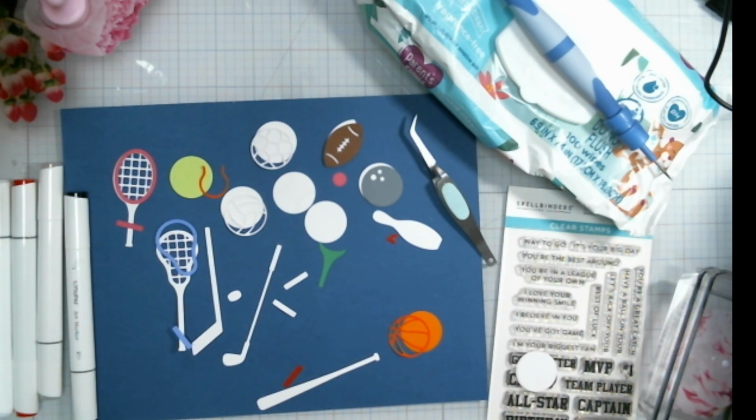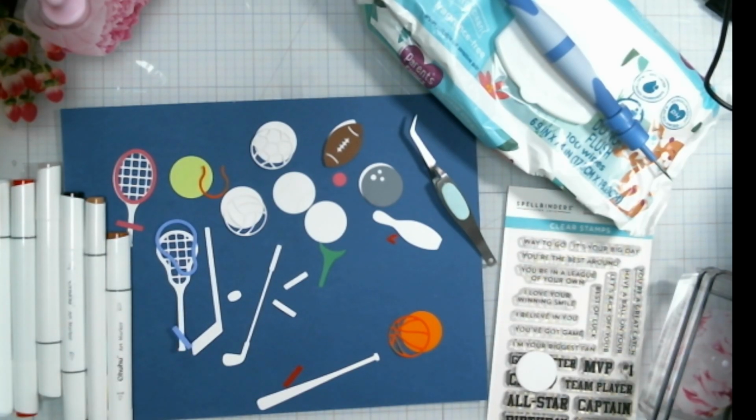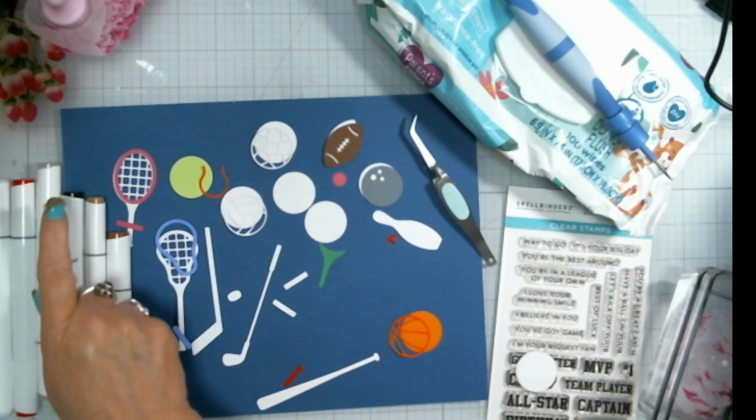Oh, I guess I need browns so I can color that. Let me pull out a couple of browns. I should have cut it in brown. I don't know why I didn't. Let's see here. That's really dark. I'm checking my markers here because I didn't pull out the browns. Forgot about that. Okay, that one will do. And then let's pull out a light one. Oh, that's not very light, but okay. That'll work.